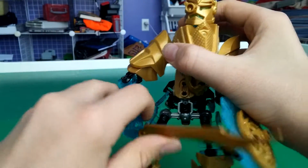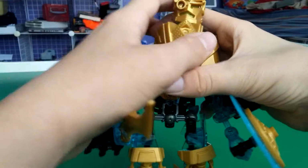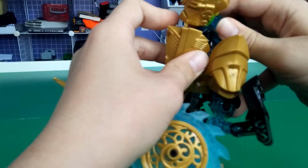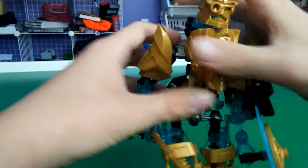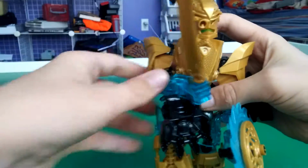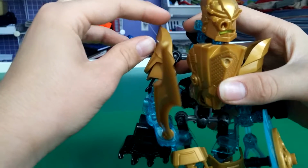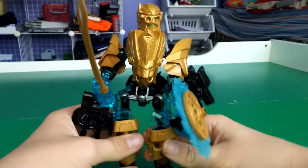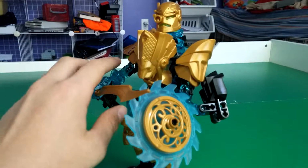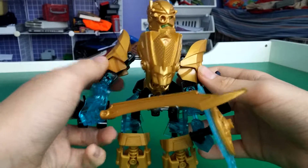He's got an odd lion mode and an unorthodox robot mode, but I still like him. His proportions aren't off, but his head being too far up on his shoulders is weird. The proportions are a little bit weird. Because you see his arms, actually, I don't have it down all the way. You can still see, if you look, this is where the arms are attached, and this is where the head is. That's not too much space, but that's not how proportions work. But anyway, like I said, he's weird, but I still like him. I think he's pretty cool. I might be a little bit biased because I made him.